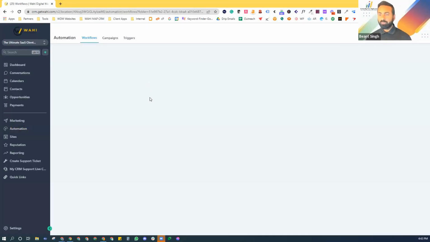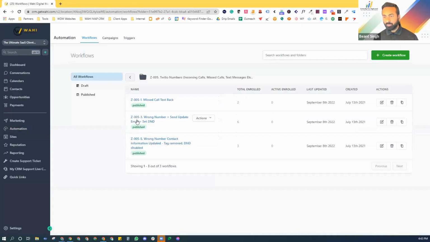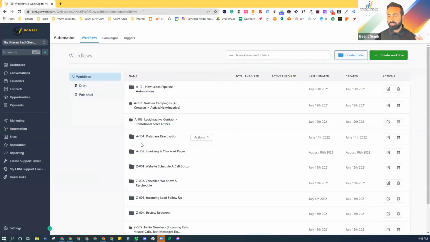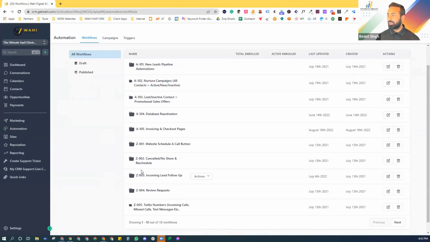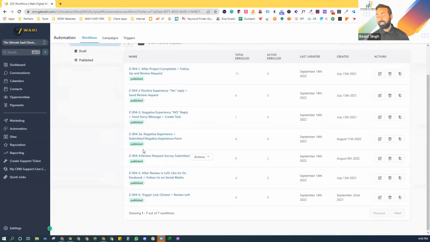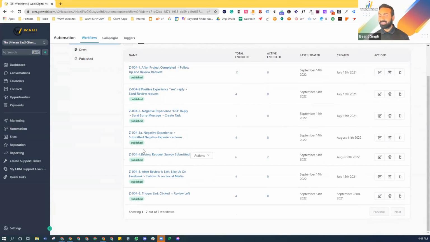So you probably hear me saying all these Z00 numbers. Our team actually has these things memorized. So we know, depending on what the category is, exactly which folder those workflows are in. And by the way, if you wanted tech support from us in relation to those, we're very good at that.